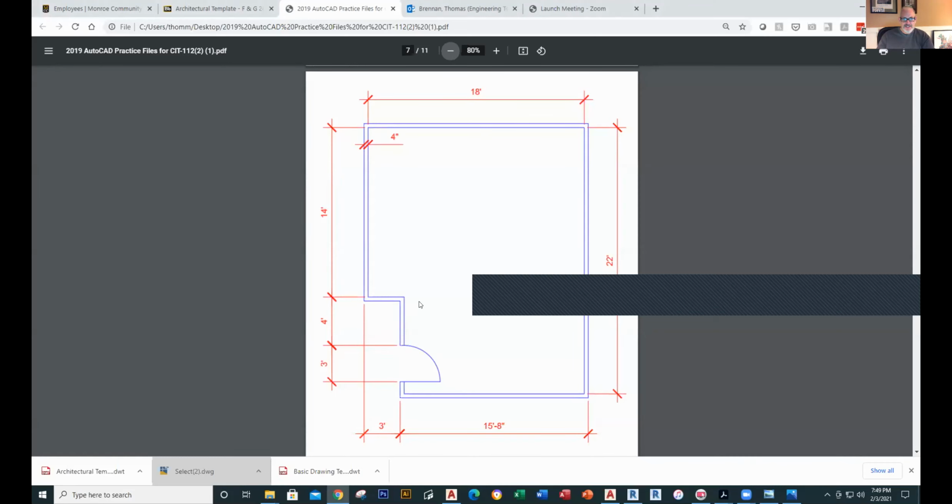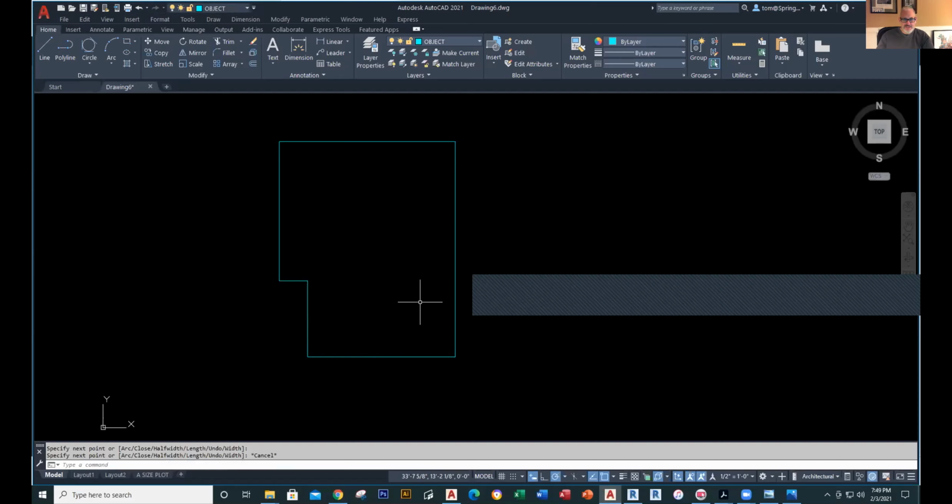Now, I did that, and that actually works out really nicely. Now, let me show you something that's very interesting here. Since I drew this as a polyline, I can just offset this using an offset command. It's a faster way of doing this. That's all one piece. So draw it with a polyline, and you can do this cool step here.